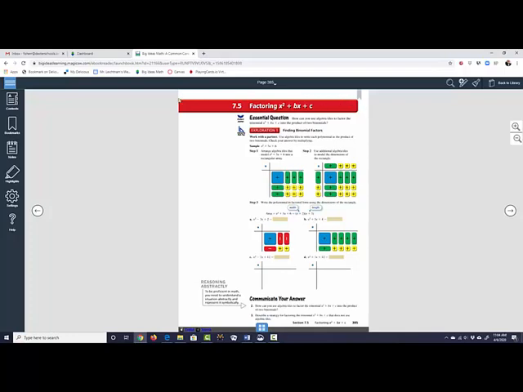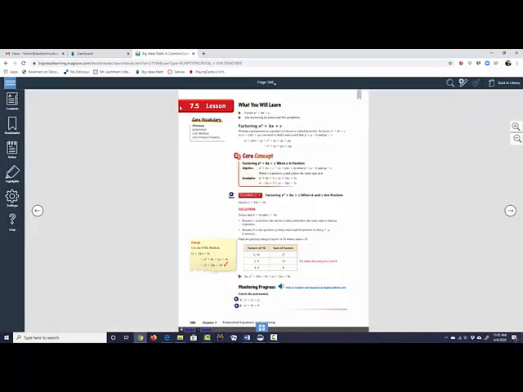This is exactly what's in the hardcover book if you've checked one out from the library, page by page. The first page of every section is usually an exploration of some sort, and if you'd like to look it over for extra practice, you're welcome to. What I'd like to highlight, though, is the actual text itself in the lesson in each book, and some things you can use to help out. I'm going to flip to the next page, and this is the start of the 7.5 lesson in the textbook.